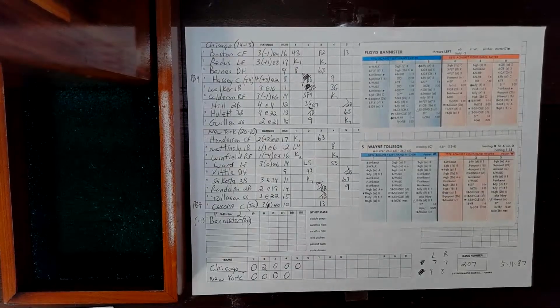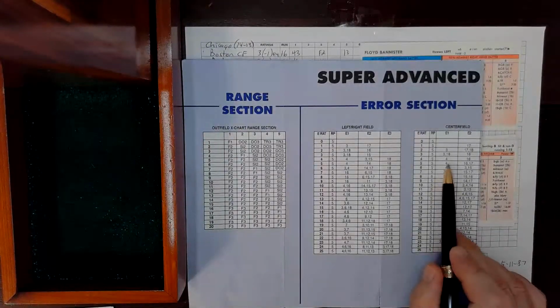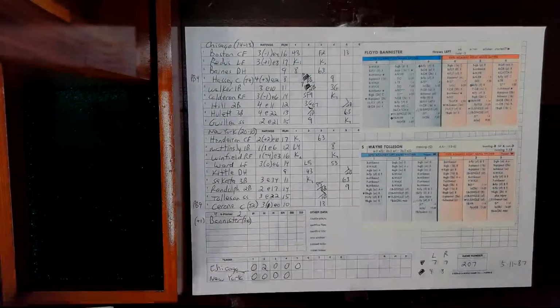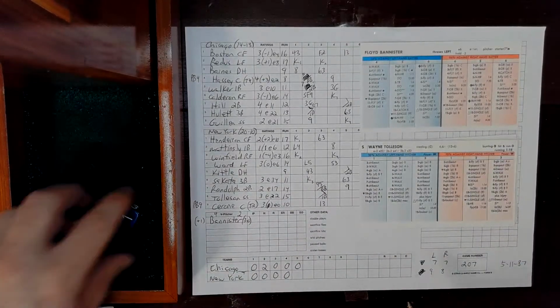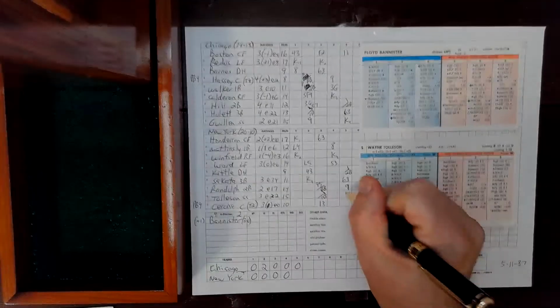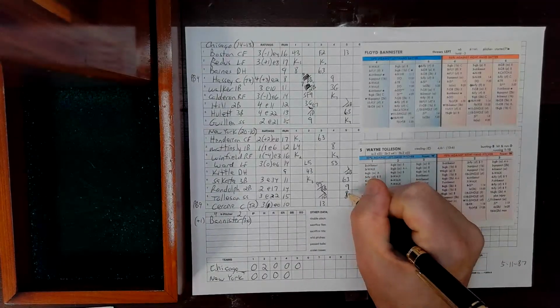So he'll get to it. Now we're just looking at the E4 for a center fielder. And the only way Boston makes an error is on a 4 and a 16. That's it. 4 or 16. And that's a 12. So easy play for Boston. And the Yankees are retired.